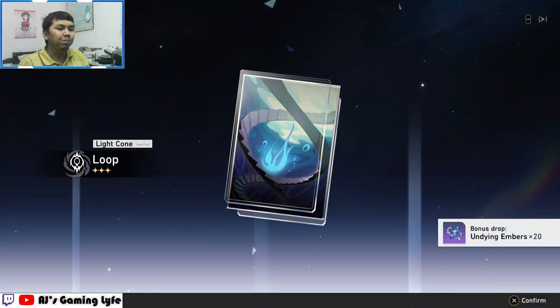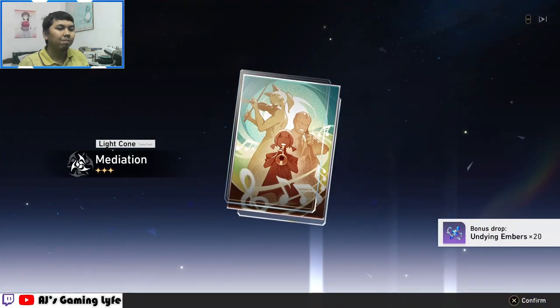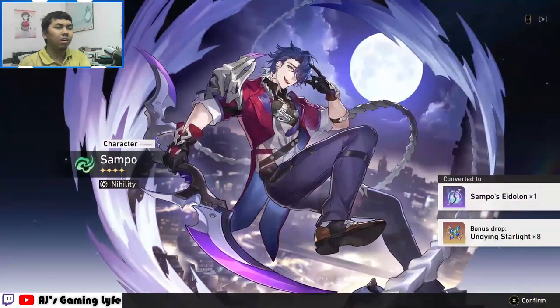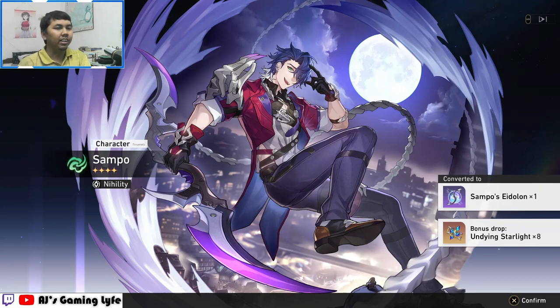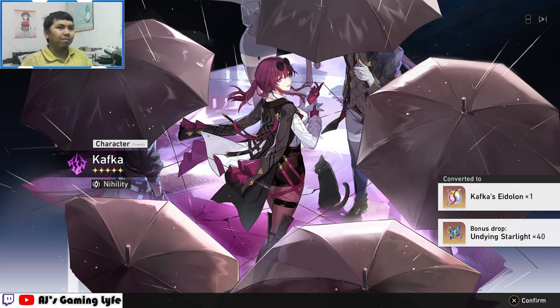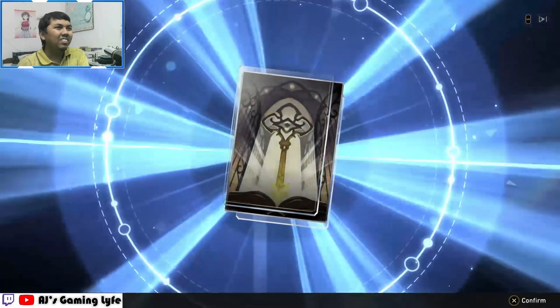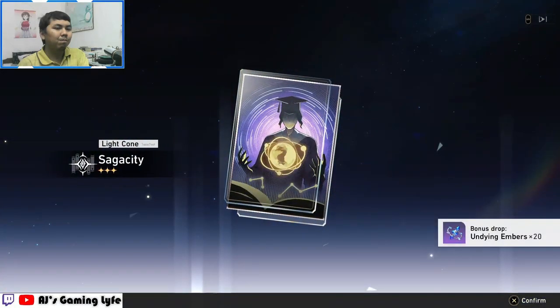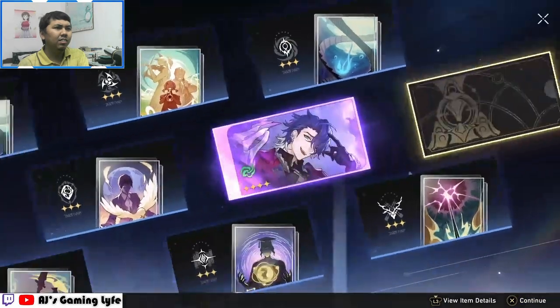Kafka at E2. Oh please, for the love of mankind. At this point, my Sampo is already at E6. Next. There you go. Kafka at E2. Alright, let's see if I get Kafka at E3 after this. But I doubt it will happen. Kafka E3? Nope. No Kafka E3.